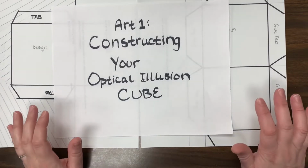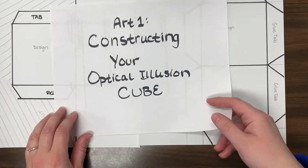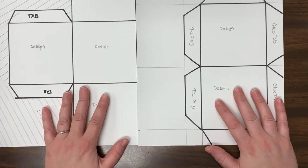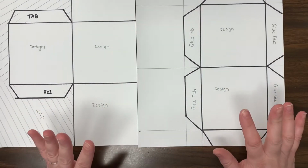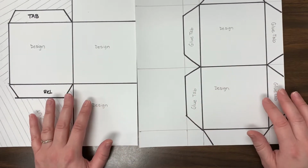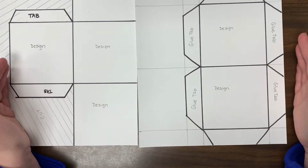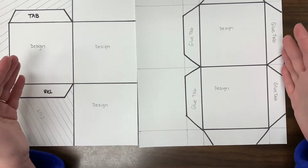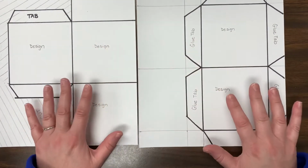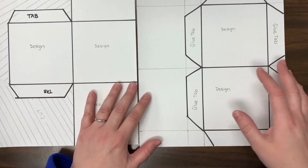All right, video instructions for constructing your optical illusion cube. For this project, I did use two 9x12 sheets of paper to create the cube. Traditionally in past years, or for future, it may be on a 12x18 where it's all together in one piece. But for this particular demo, it's in two pieces, so there's an extra step of combining it and putting it together.